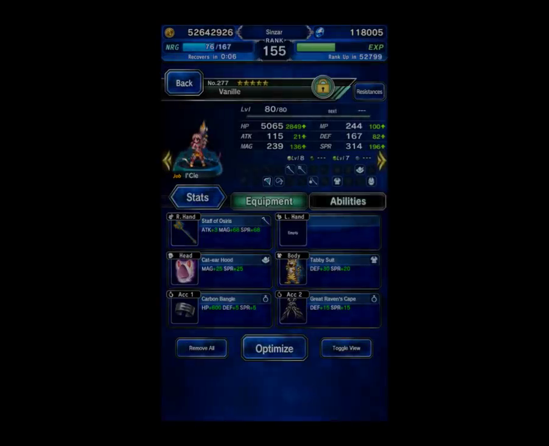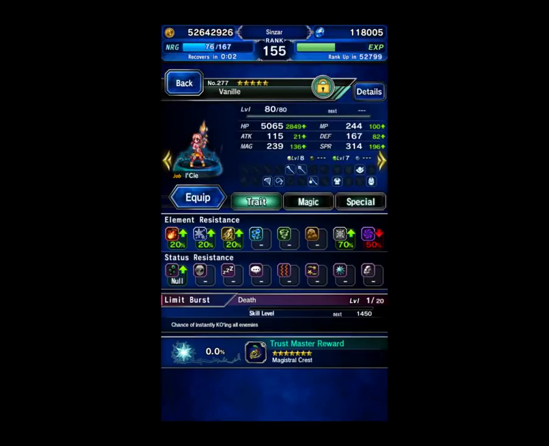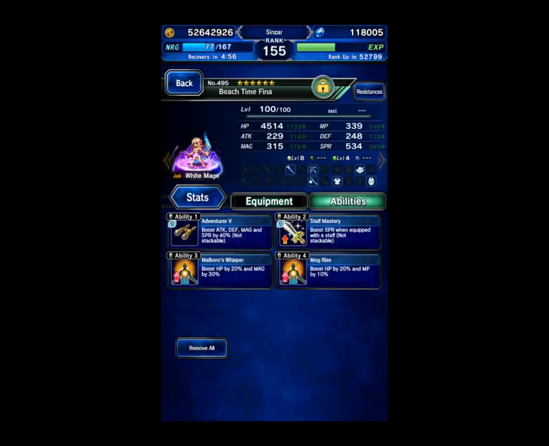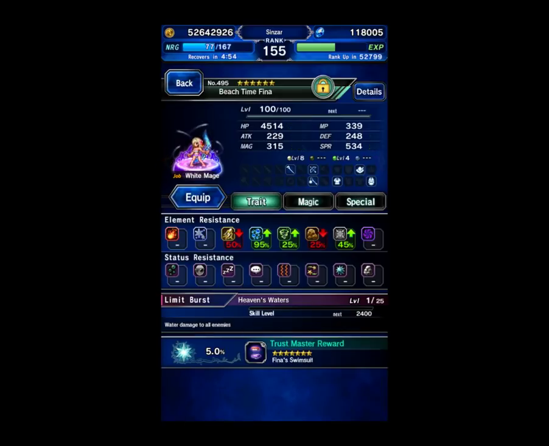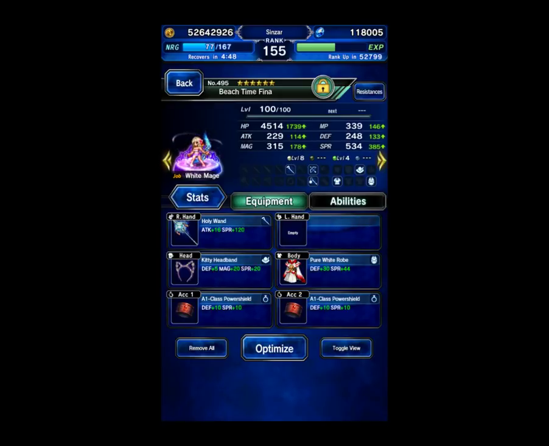So the units I'm going to use are Vanille for her re-raise ability. That's what her main skill is going to be. Beach Time Fina will be doing her mana regeneration. I've enhanced Refreshing Ale to +1, which is all you need. +2 is not really that important. +1 is good enough.